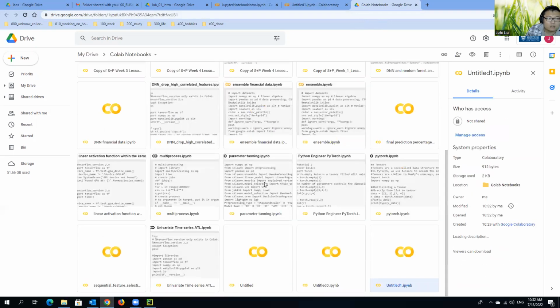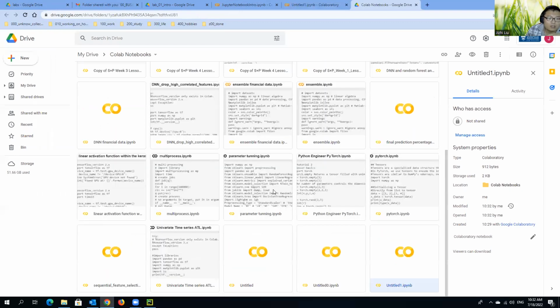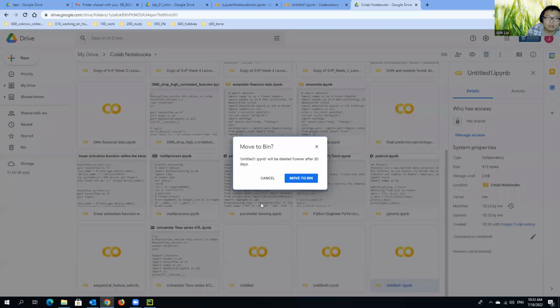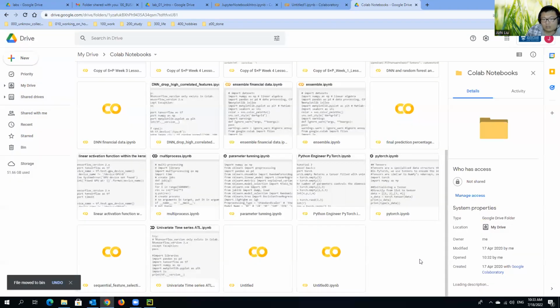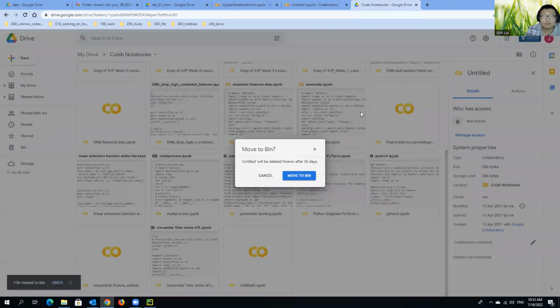Then these are all the Colab files I have, and this is the one I created today, untitled 1. If you want to delete it, you simply click remove and move to bin. Then you delete the Python file.